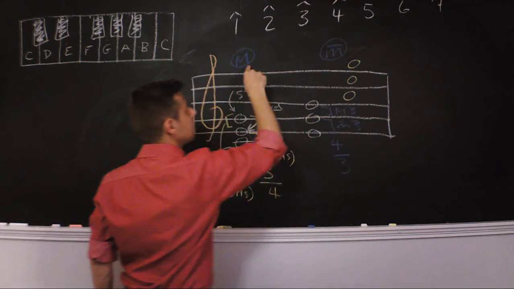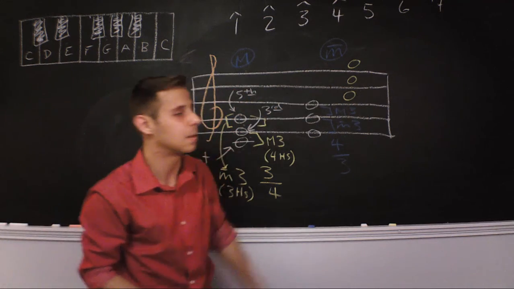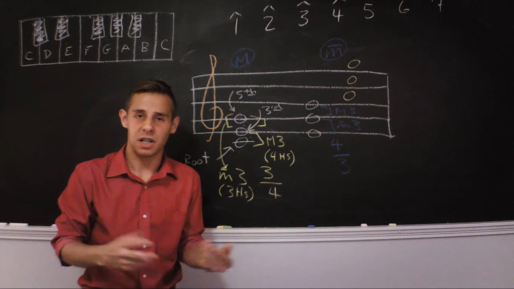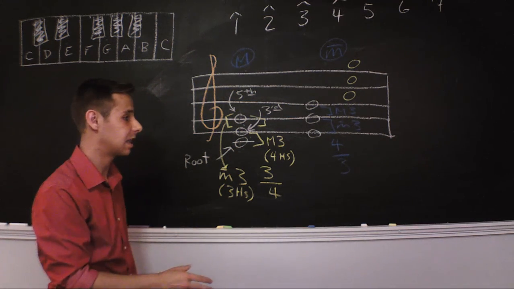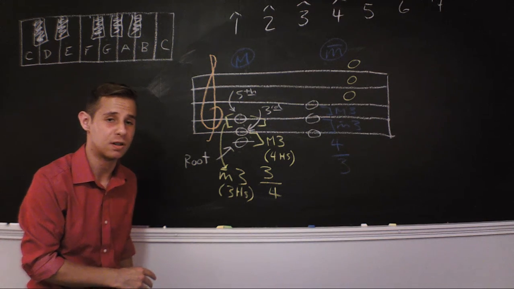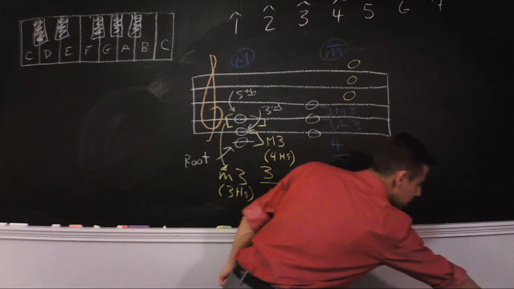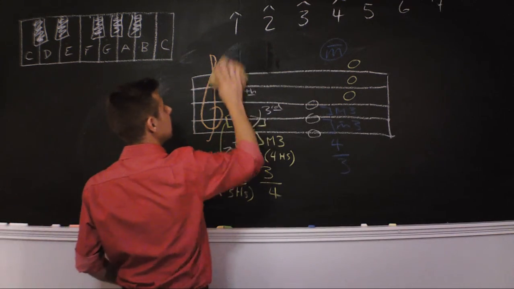Now notice I'm sticking with the same notation conventions, capital M for major, lowercase m with that line above it for minor. Alright, now, you might have thought we were done once again, but there are 2 other chord types we can have, at least in this video. We'll actually get into more 7th chords later on, but there are 2 other types of triads we can have. Let me get rid of this.